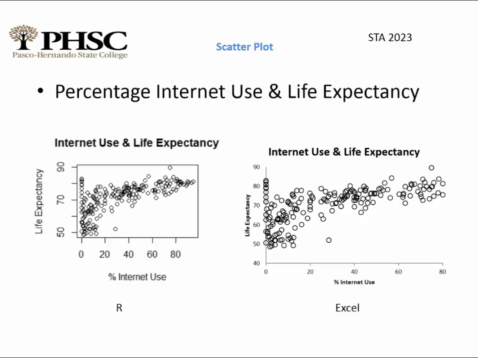So the first one on the left, I used R, which is open source software. And the one on the right, I used Excel. And if you notice, they're the same graph. The one in R looks a little cleaner, but the one in Excel will actually do the work. So either one is good to go. I really won't get into R in this course, but some of the graphs that I use to display in the lectures, I'll do them using R.